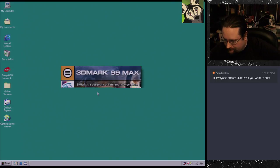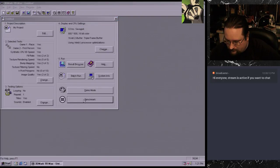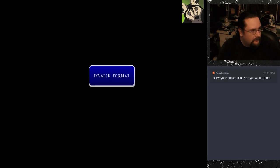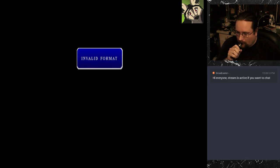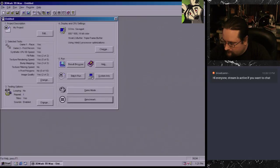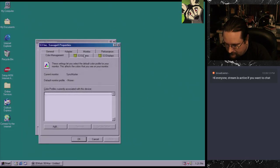Let's give this card a run. It's going to be slow as shit, but let's see how slow is slow as shit. Invalid format. Guys. That's not on. Okay, aborted. I think it's because I said plug and play.